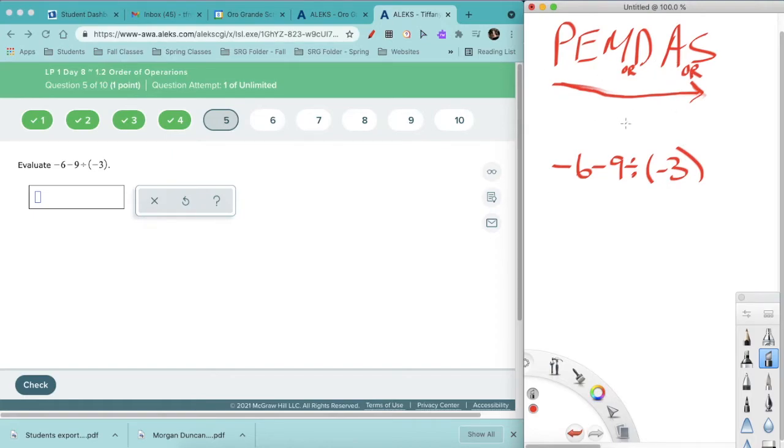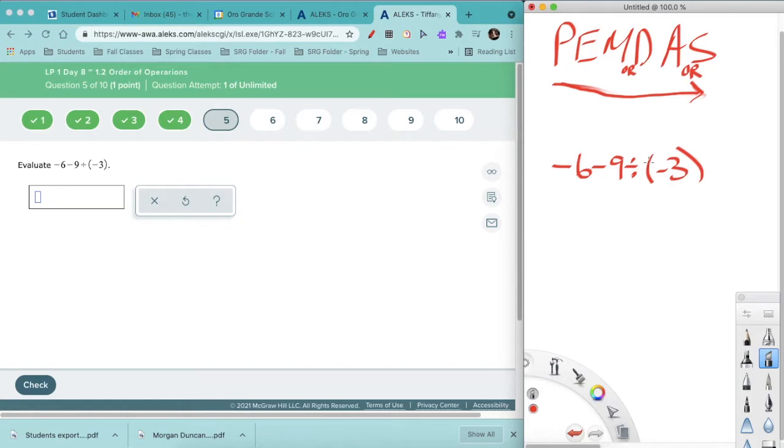We do have a set of parentheses, but that's around the negative number, so it doesn't really need any simplification. It's just indicating that we're dividing by a negative number, or sometimes we're multiplying by a negative number, and they'll put the negative number in parentheses. So that's all those mean, is it's just around a negative number. We don't have any exponents. Multiplication or division, we do have some division here.